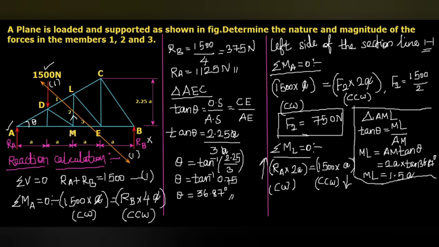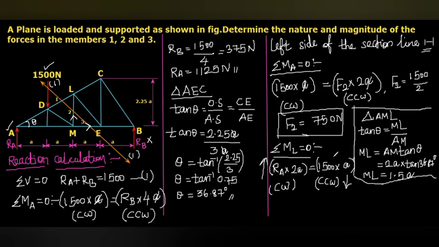Here, as I mentioned earlier, this ME may act in this direction or this direction. If it acts inwards to M, then we know it will be like this. From the point L, this force F3, if it acts in this direction, that force into LM will be in clockwise. So it will not act in this direction. This should act outwards from the point M. Then from the point L, this will act in counterclockwise direction.